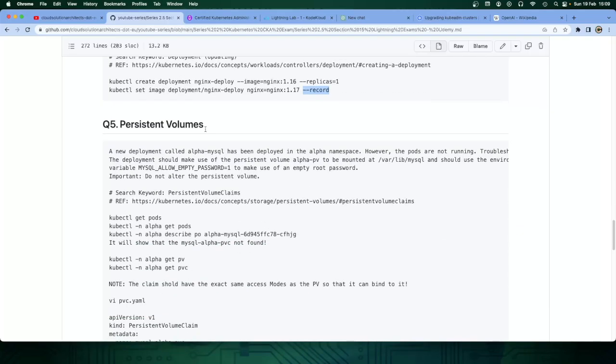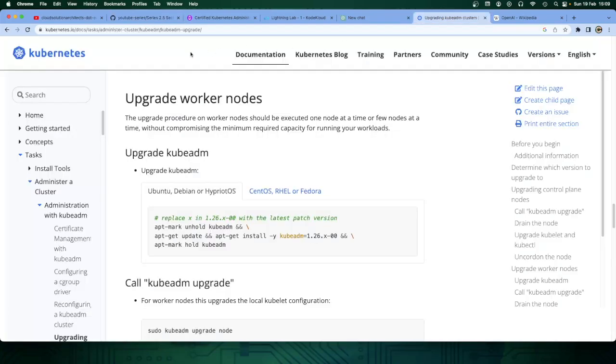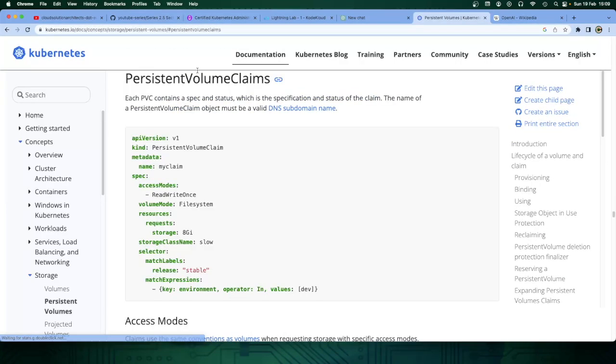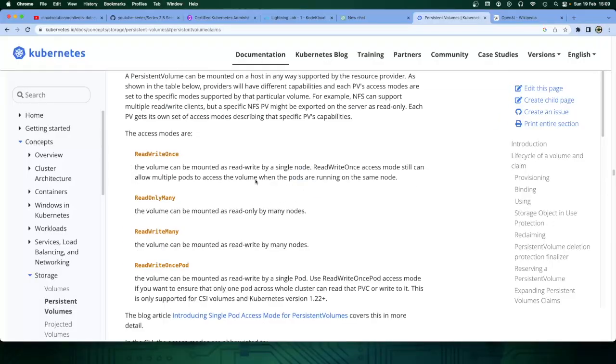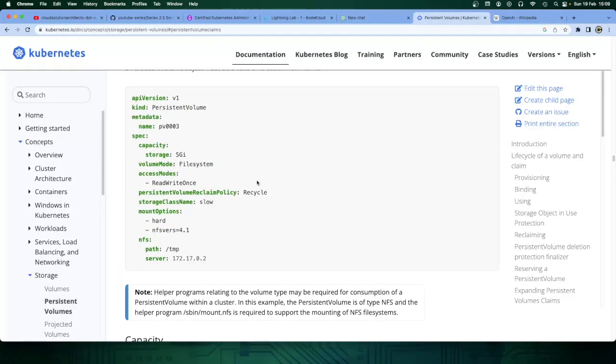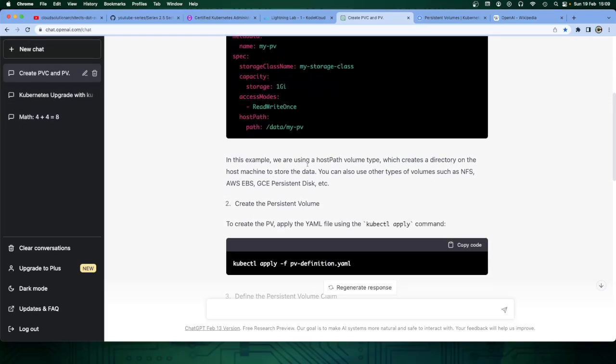But for learning purposes, if you go down to persistent volumes here, I actually have a link here from the notes. You can see that between the chat here and if you search for persistent volume, which is here, I know there are a few different options, but generally it's giving you the same access modes, the host path, the capacity, the storage, and it's saving your chat here. So, it's worth reading this.